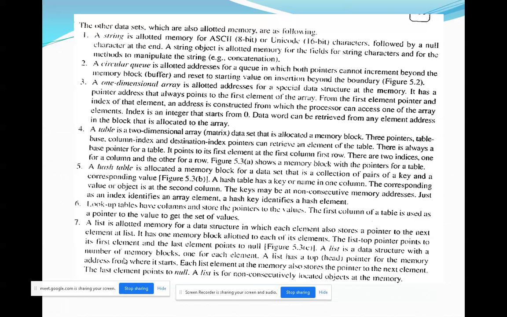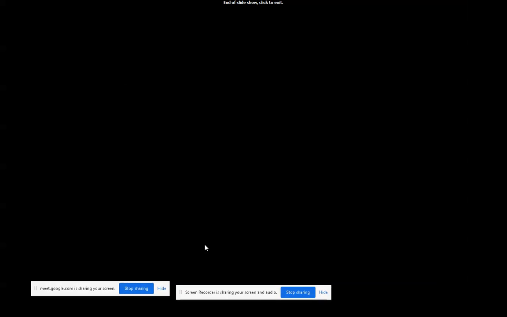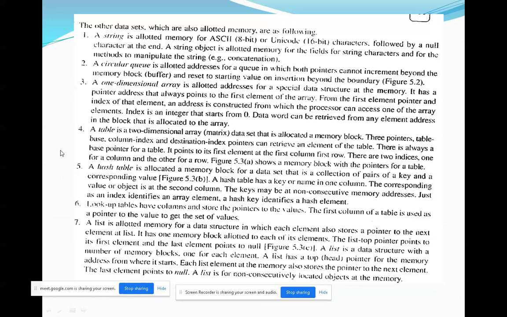So it has one memory block allotted to each of its elements. The list top pointer points to its first element and the last element points to null. So in the list the first element points to the pointer address, and the last element points to 0, that is null. That's all for this topic.